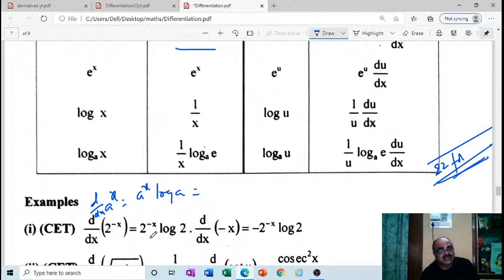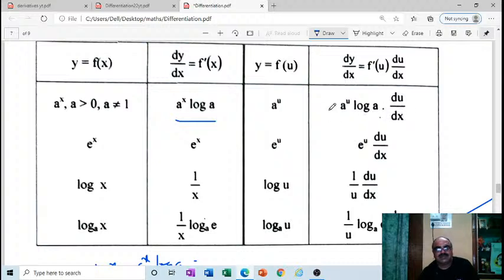But see friends, this is not the end of it. If you write only this much, you will lose out marks. You will not be having any marks for this. Instead, if you continue, because there is minus x in this, it's not just a power x into log a. See, x further differentiation is 1 here. So that was the reason we got the answer like that.